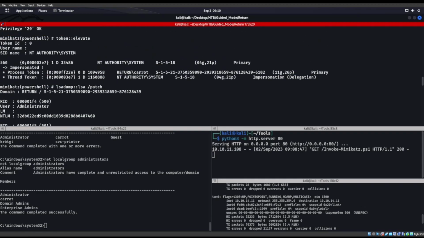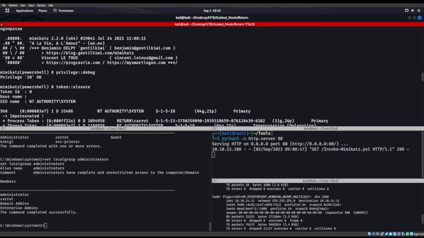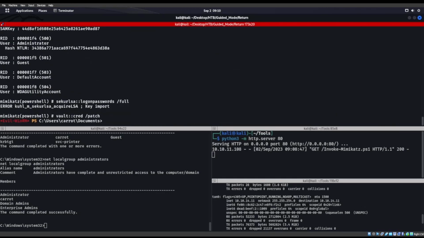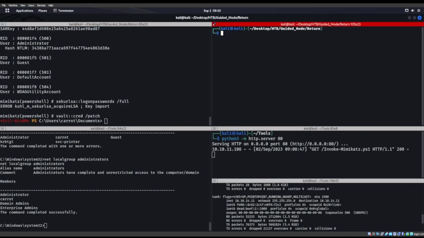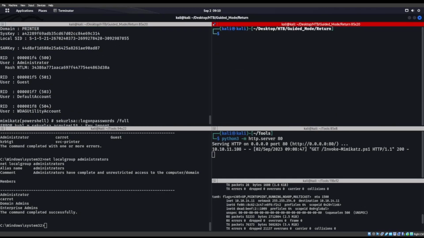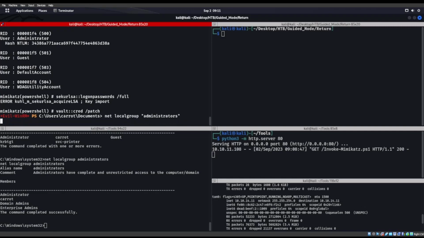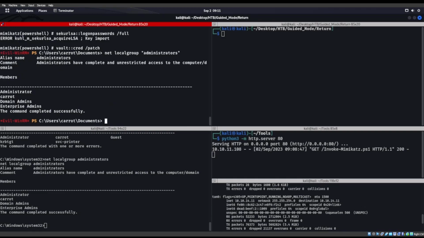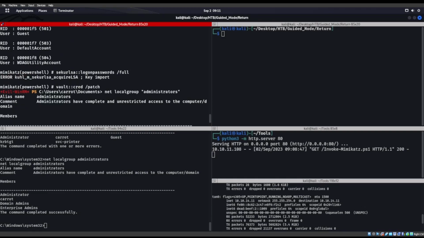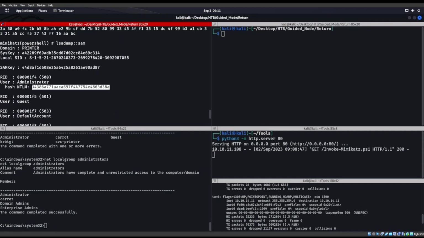So it doesn't look like we're going to be able to dump the SAM out here for some reason. And I don't know why. But you know what? Actually, I wonder. I think we should be able to get that administrator though.